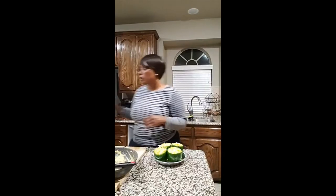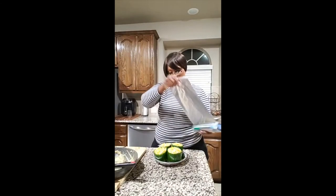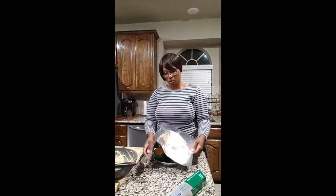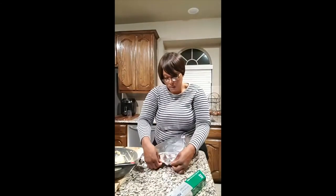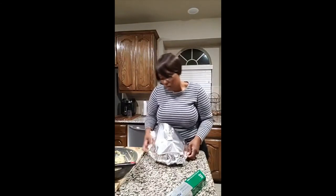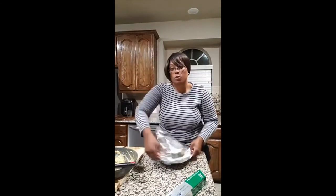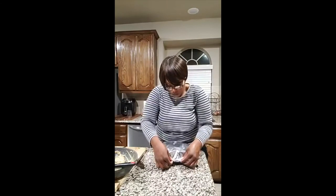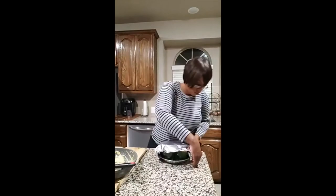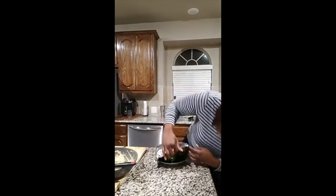So what you're gonna do is form a tent with your foil, so you're not laying your foil right on your peppers and messing up all that cheese goodness, right? Form it like so. You may have to use more than one piece. I'm just tucking it and crimping it. I'm going to use one more piece so I make sure that I'm not smothering the bell peppers with the foil.